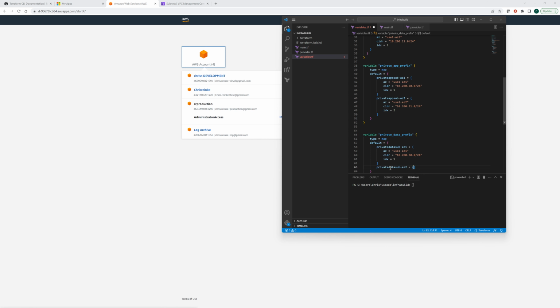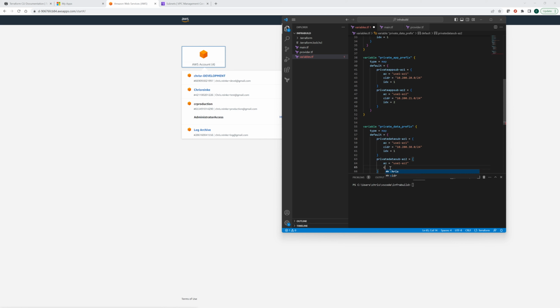This is going to equal AZ equals US East 1 AZ2. CIDR equals 10.200.31.0/24.